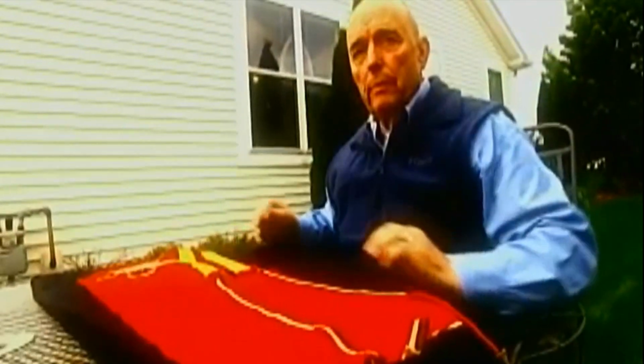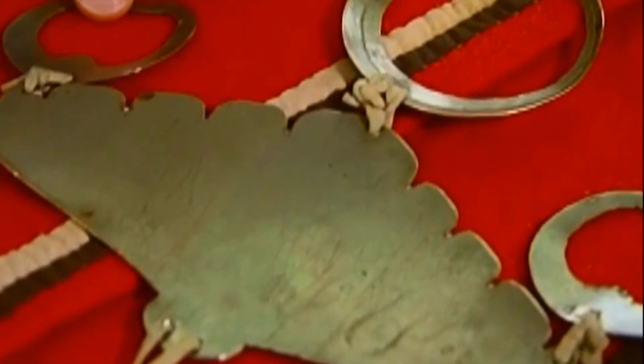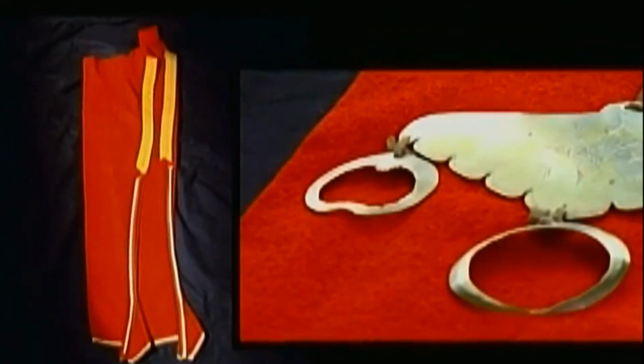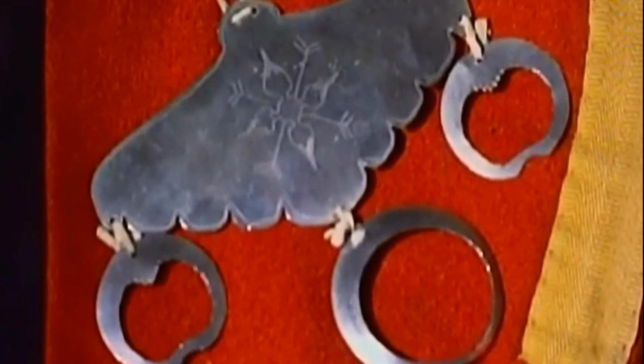My name is George Bryson. About 60 years ago, my grandmother, whom we called Muzzy, gave me several Indian relics. These leggings and breastplate have been to every show and tell of my two sisters and my children. I know they're very special. And in fact, I hate to admit it, but I did wear these to class one time when I was probably 10 years old. The story goes, in our family, my great-great-uncle Taylor took these from an Indian chief by the name of Black Kettle at the Battle of Washita in Oklahoma in November 1868. I would like to learn, did he actually bring these back from Chief Black Kettle?